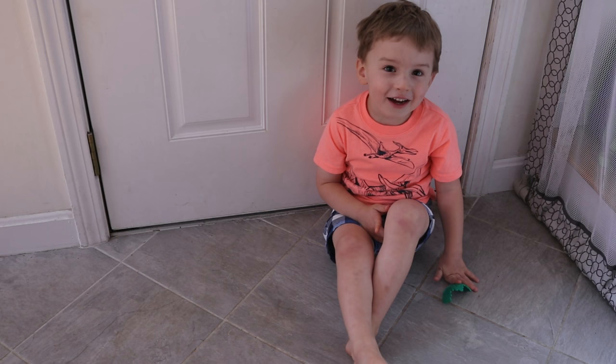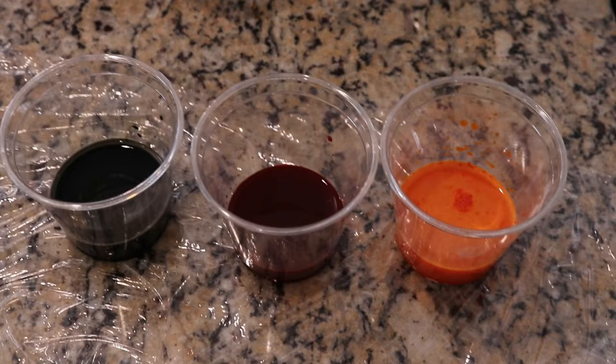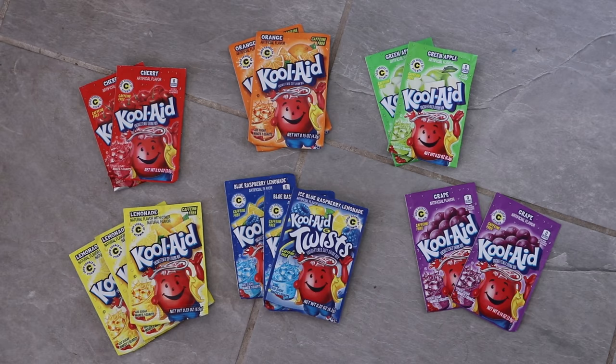Lucas's colors have one packet of orange and one packet of lemonade, one packet of cherry, and two packets of grape, each in a quarter cup of water. These are the flavors of Kool-Aid that I am using today, but I am going to add the powders to the cup off camera.